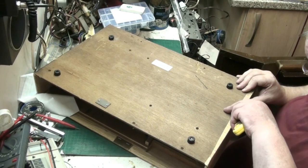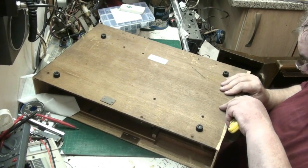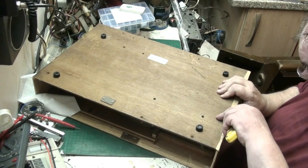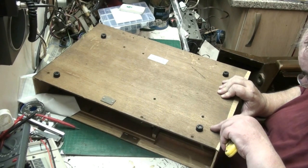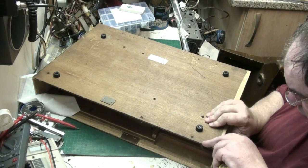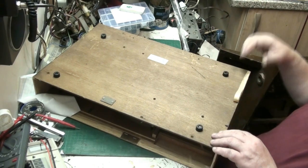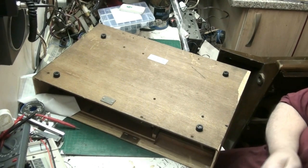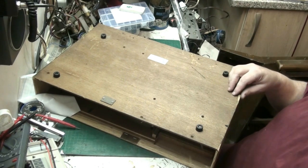Take it as slow as I can. I'm not bothered, it's a bit wavy. I mean, I'm not bothered if it's not perfect. Oops. As long as it looks good. That off there. I think this is going to turn out pretty good.